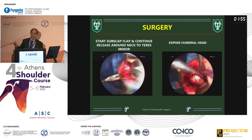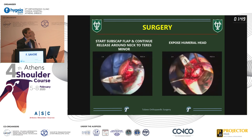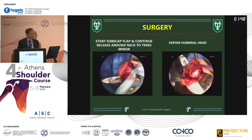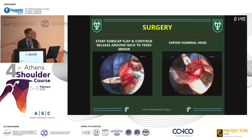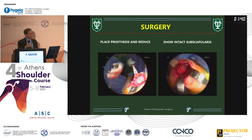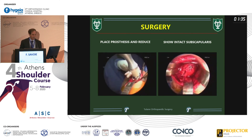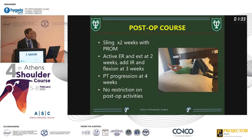People do this all the time with an intact subscap — as with atraumatic instability. Then you can see the head, cut it if you want to do a stemless arthroplasty, or do a resurfacing. Very often we do a resurfacing, pop it back in, and the subscap is intact. You don't have to do any mobilization post-op — it's a very rapid recovery. One of my patients, an orthopedic surgeon, was one day post-op showing me his motion on the first day. He didn't have a block; he pulled his own block out. We don't restrict them in any way.